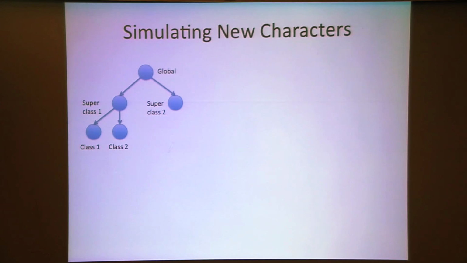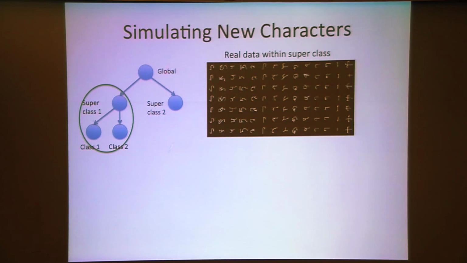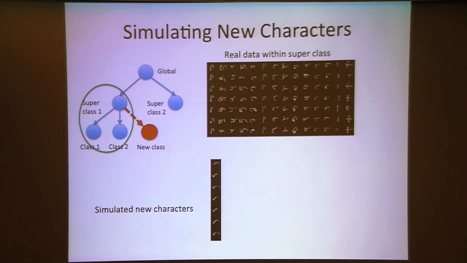You can also simulate new things. This is a fun part with generative models. You can try to simulate new characters. So for example, this is the real data, meaning that these are humans who drew these characters. And now I may ask the model to generate new characters of this form. And this is what the model does. This is a simulation of a new character, and this is a simulation of another new character, and so forth.